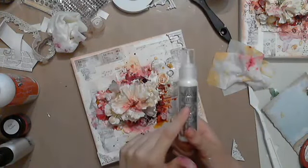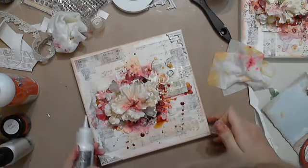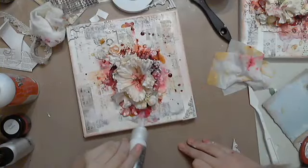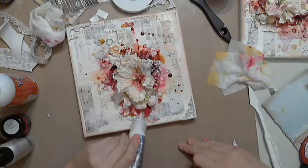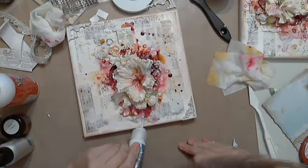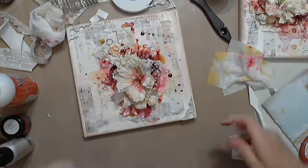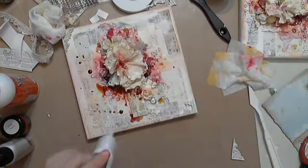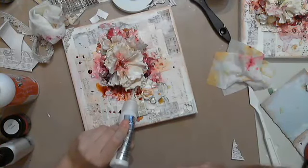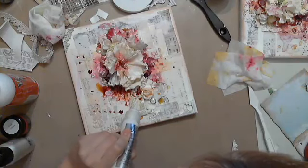Art Anthology Dimensional Crystal Blizzard. I want to make some dots. Only a few dots. But it will look more shabby, right? So vintage and shabby, this is a great combination.